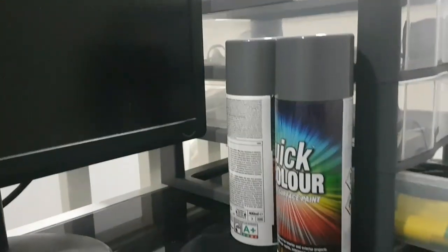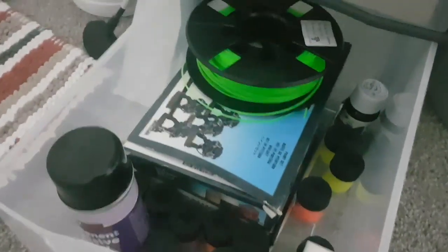I usually like to spray paint them and I've got a load of other paints as well. I'll show you my paint drawer. So I've got a lot of paints in there and bits and bobs that I'm going to be painting these up with. I've got my mailing drawer — that's all my sort of stationery. And in here are all my model making pieces for when I'm doing the biome boxes and stuff.